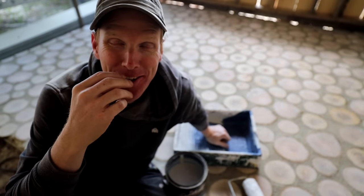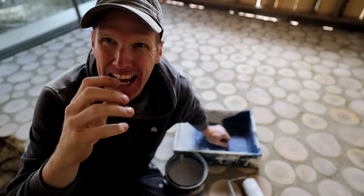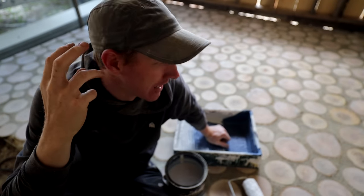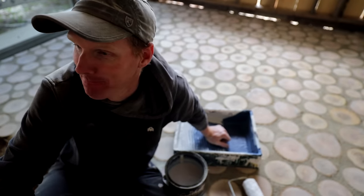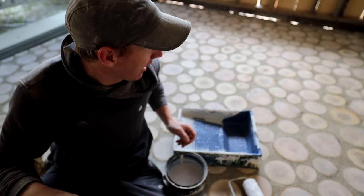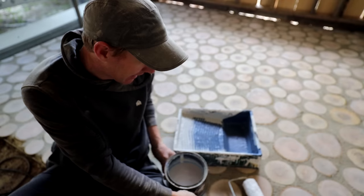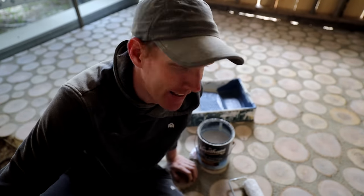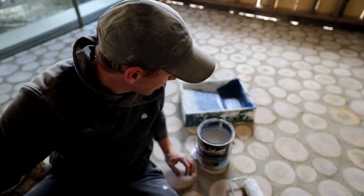Well, that took just under 6 hours. Did I think it was going to take that long? No, I did not. So yeah, now we're going to coat it because I don't want to just let it sit there. I've got it pretty clean. Ideally, once you've coated it, you want to do a light sand and then coat it again. I'm not sure how this stuff's going to work.